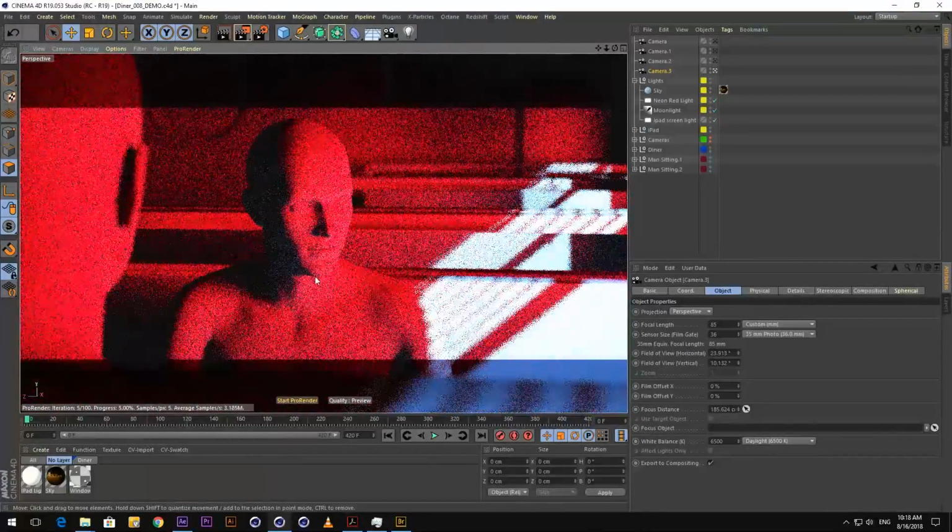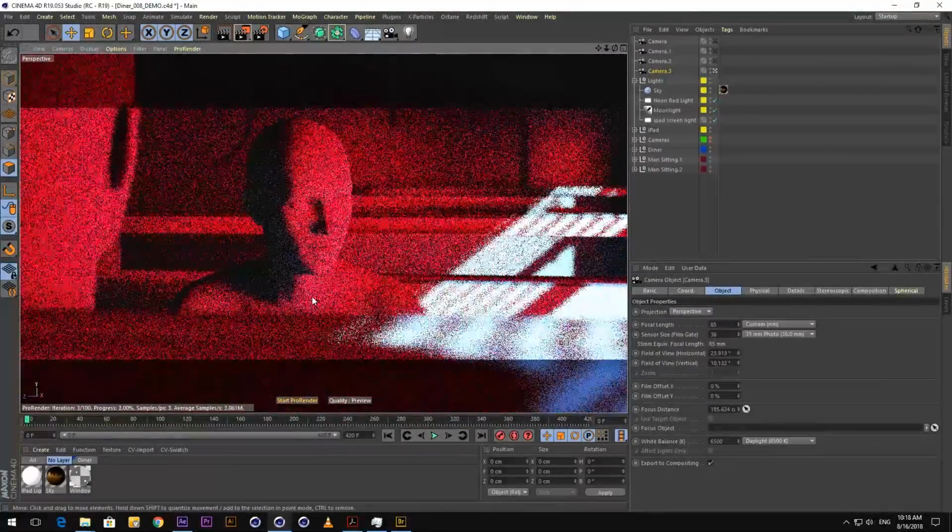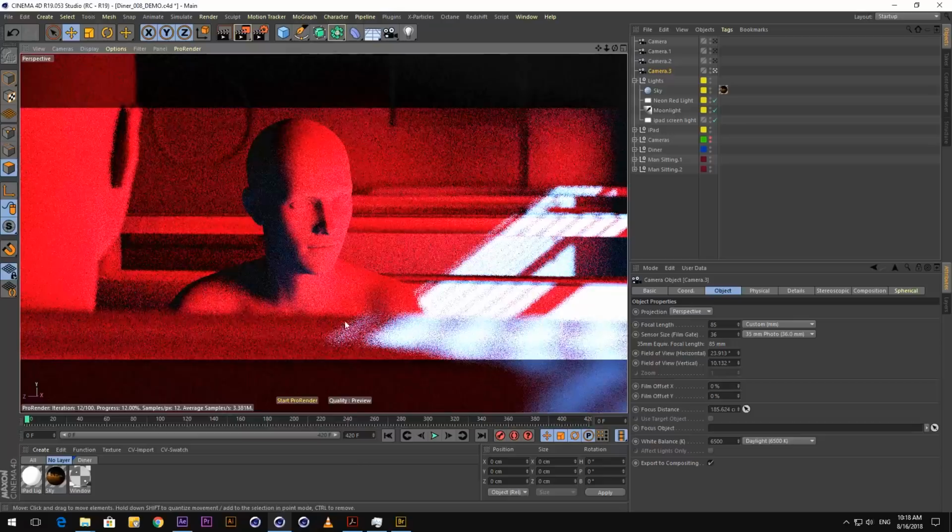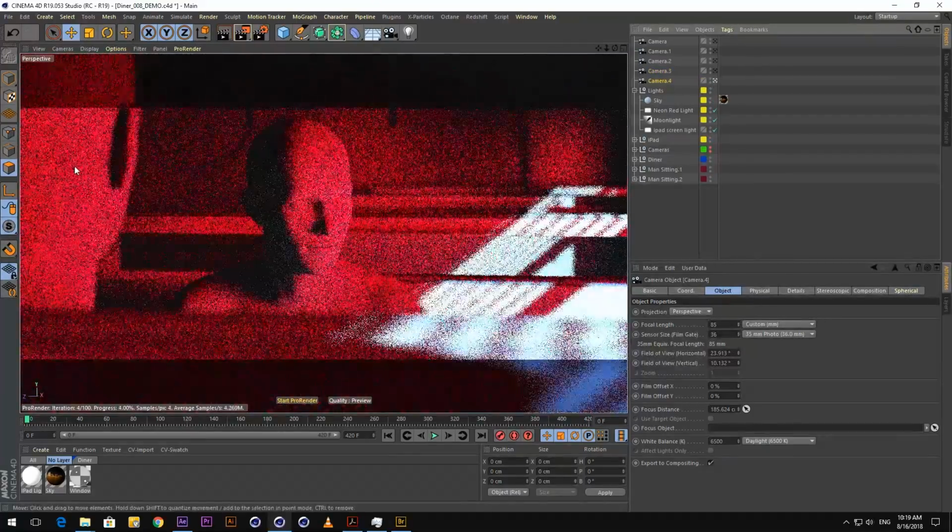Now, you know what? I want to keep them centered. So maybe something like this feels pretty good. It's also nice to have this part of the seat in the foreground a little bit out of focus. So this is pretty dynamic. I like this character right here. He looks a little nervous, and he's looking out the window. Now let's focus on our other subject, the other guy who's just a little bit more mysterious.